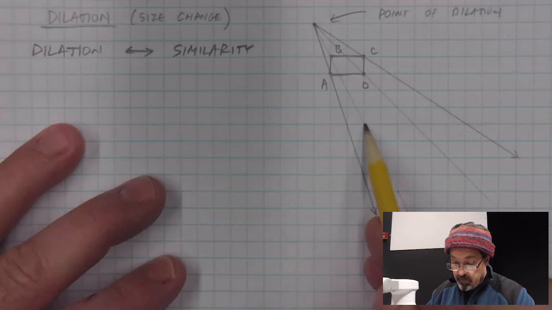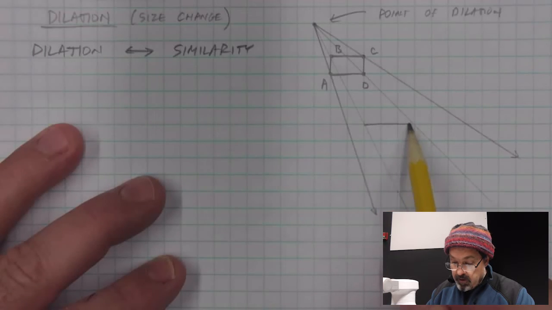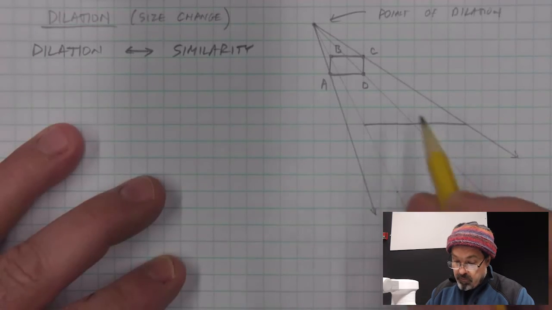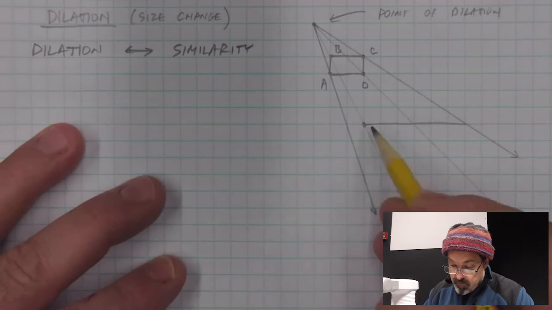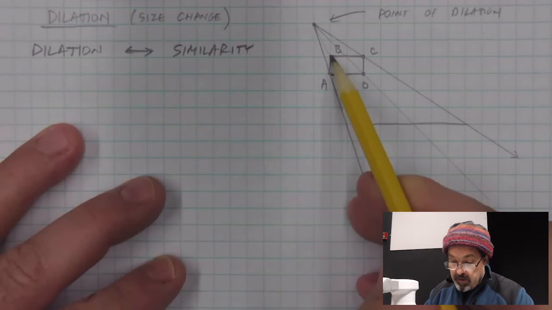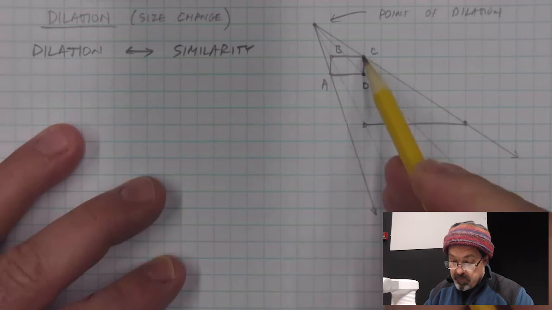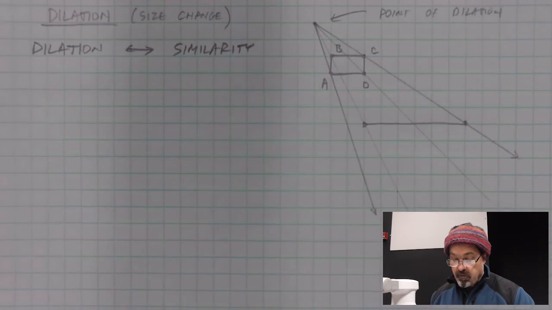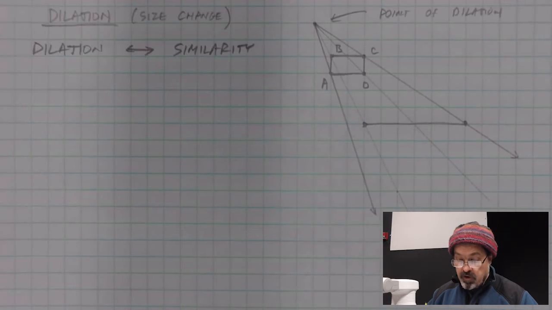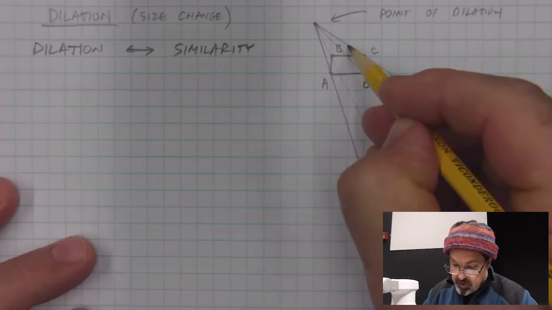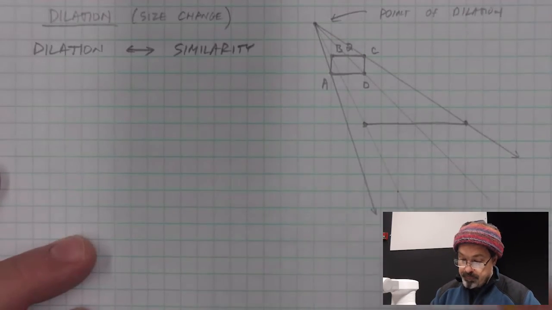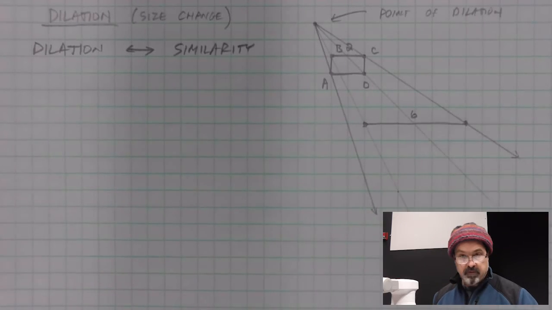If I start here and I draw a line so that it starts on this vertex, this ray where B is, and it ends on this ray where C is, then I've focused on changing the size of just that side. I changed it from a measure of 2 to a measure of 6, and I use the graph paper to help guide that.